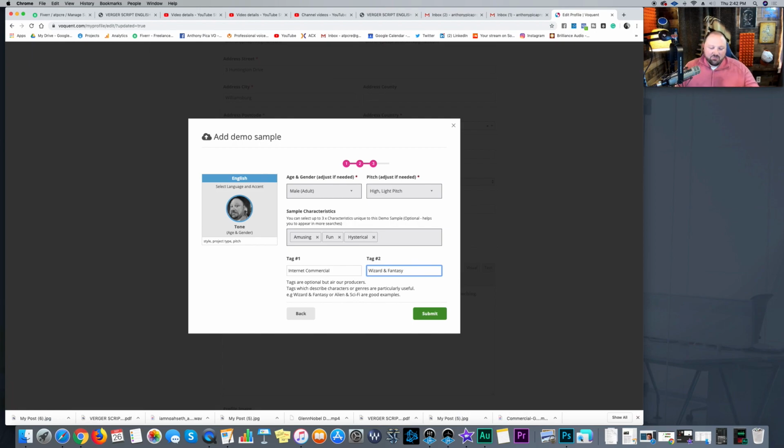So this is another thing that I really love about Voquent. What's cool about this platform is that by putting all this information in, there might be a job, for example, that comes up where someone's looking for a wizard in a fantasy game. But because I put this information in, they come across mine because I'm doing a wizard in an IT computer sense, where it's part of a commercial to fix IT computers, or crazy doctor. It's like a doctor wizard or whatever. So anyways, that's a neat thing about this data and being able to search specifically, that you have more opportunities to come up.